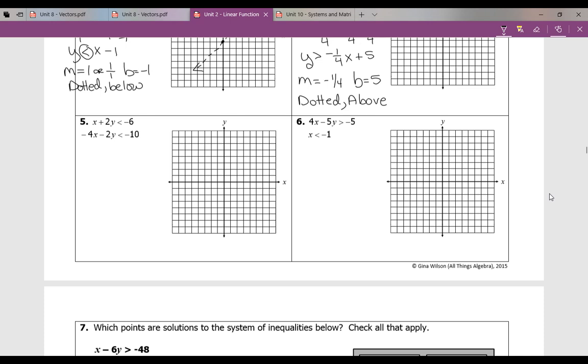Is that correct? The test for this packet is Sunday. It should be open today and it will close Sunday. Remember, you always have a 3-day grace period after Sunday. So if something happens and you don't get your test done on Sunday, try to get it done on Monday. Anything is better than a 0. But remember, after Sunday, you do get points deducted for that particular assignment. But like I said, anything is better than a 0.